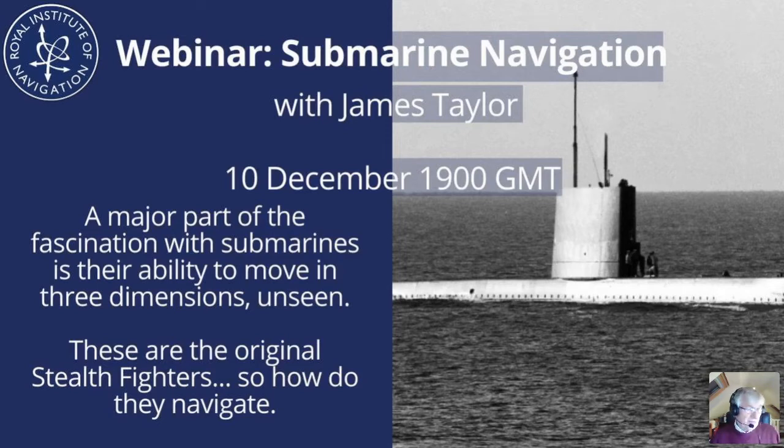There were very successful British submarine campaigns in the Baltic and in the Sea of Marmara in support of the Gallipoli campaign, so the submarine had truly arrived as a weapon of war. The Second World War saw something very similar — small torpedo-firing submarines fitted with a deck gun, now with slightly increased speed, better torpedoes, greater endurance and diving depth, but essentially the same diesel-powered submersibles. The German U-boat arm lost 80 percent of all its submarines and all its people in the course of the war.